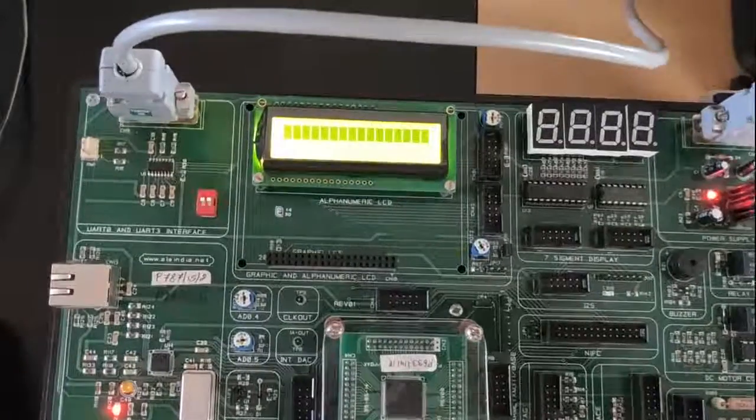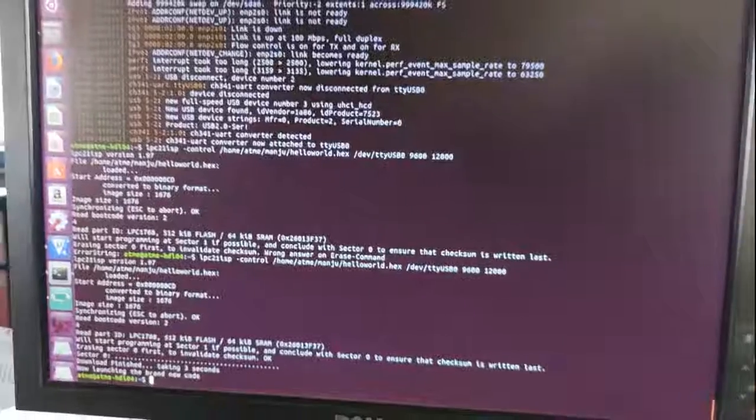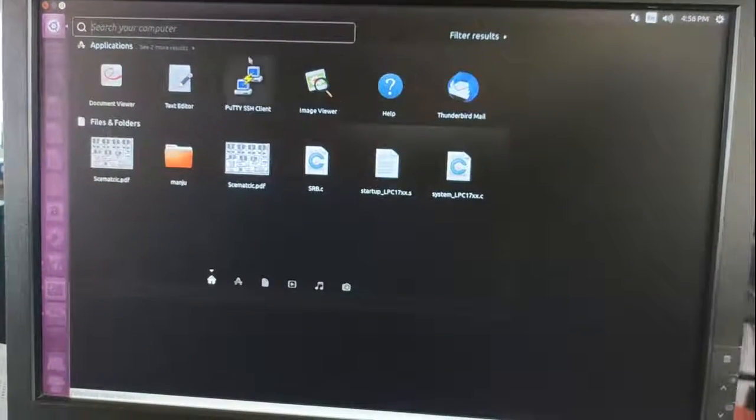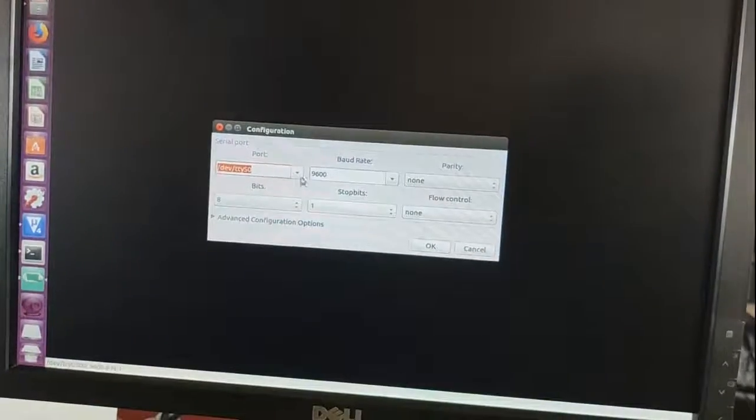Okay. So once you reset the code, the next part is you need to launch the hyperterminal here. So I already opened the serial port terminal here. Otherwise, you can search for the serial port and open it. So here make sure that in the configuration, the port is taken as your device ID.